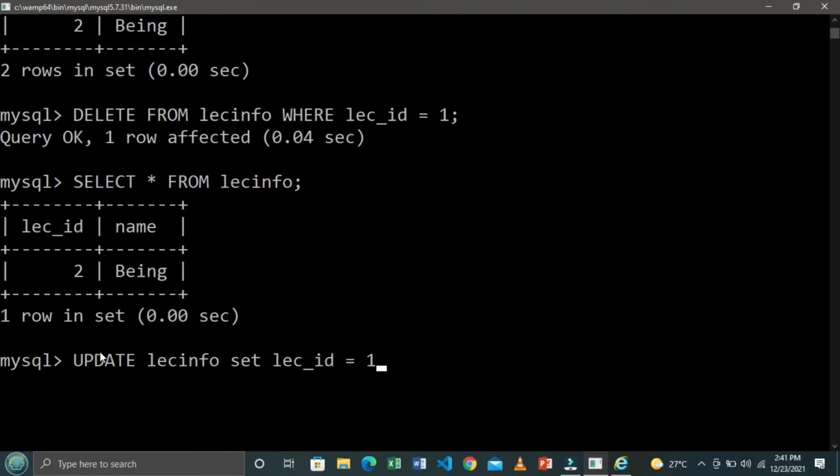That means here you are trying to say that you want this ID to change to 1. Okay, now you say where name is equal to Bing.